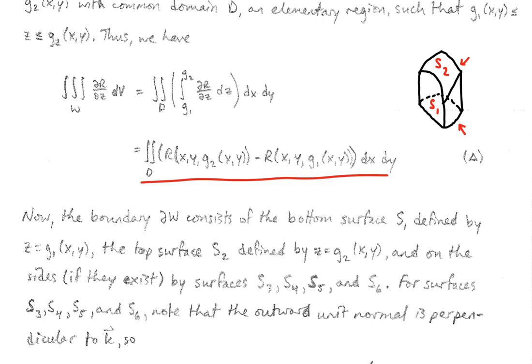If we look at these side surfaces, and we look at the outward pointing unit normal. So that's there, that's going out there, and then picture normal vectors going out that way, and then we'll go out that way as well. Each of these normal vectors for these surfaces, S3, S4, S5, and S6, each of those guys are pointing in a direction that is perpendicular to k hat. These guys are pointing parallel to the xy plane. And we know that if we take the dot product of two vectors that are perpendicular, we're just going to get 0.